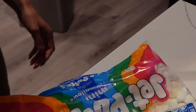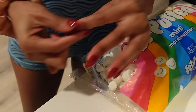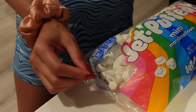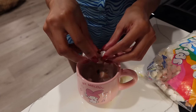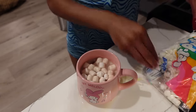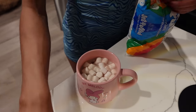And then let me get marshmallow. I love marshmallows. I used to do this thing when I was younger where I would go like this to a marshmallow and it would get really gunky and gross and I would like it like that only. I'm gonna put some marshmallows in there. I have the mini hot chocolate marshmallows, but I just want to use these for some reason. I'm feeling crazy and I love a lot of marshmallow. Okay, I'm gonna try it in a second because it's really hot.